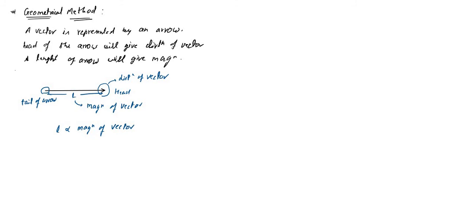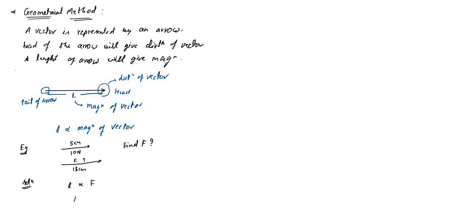Now to understand this, let us take an example. Suppose there are two arrows, one is this and one is this. This arrow be 5 centimeter and this arrow be, let us say, 15 centimeter. If this arrow is denoting 10 Newton, then we need to find out how much force is represented by the 15 centimeter arrow. So we need to find out F. To solve this, we know that length of this arrow is directly proportional to F.